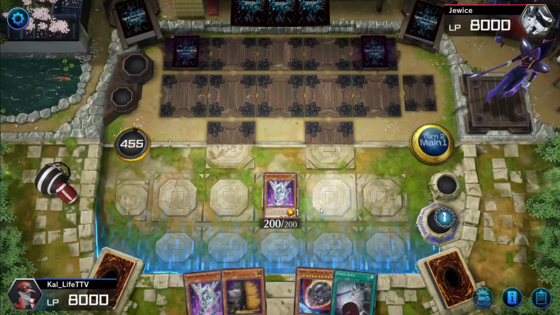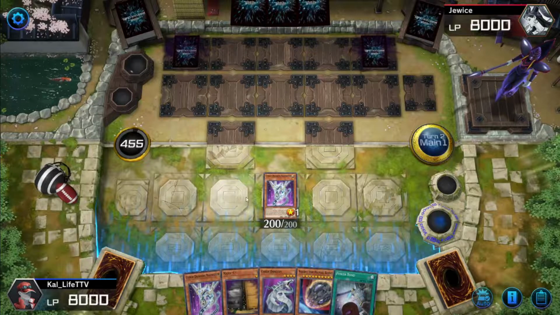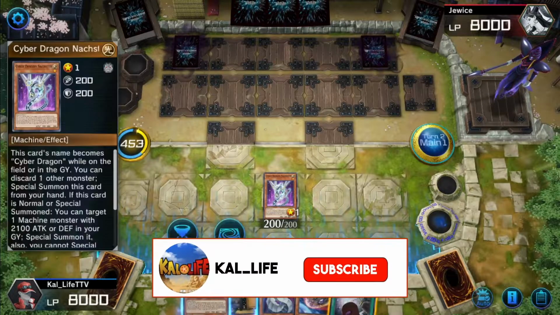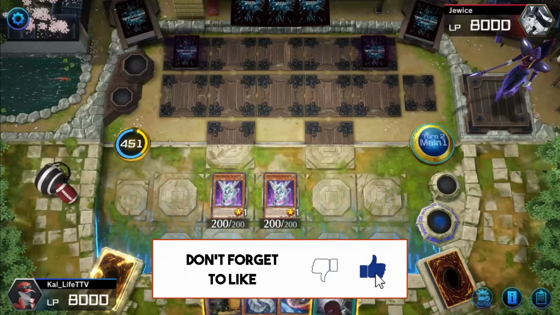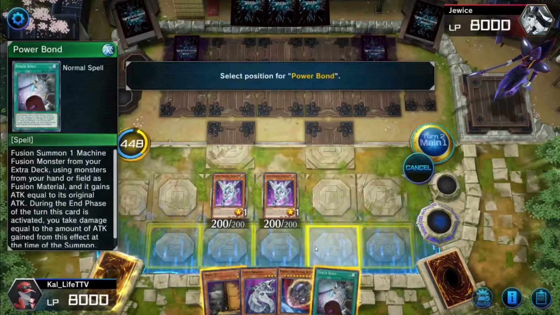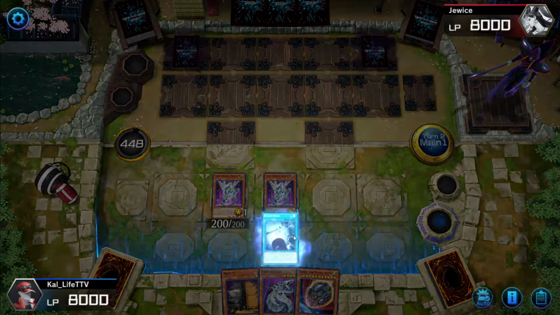Yo, no cap, chat. I think we're going for it. I ain't gonna lie to y'all, it doesn't really seem like he's got anything. We're going Power Bond into Cyber and Dragon, bro.